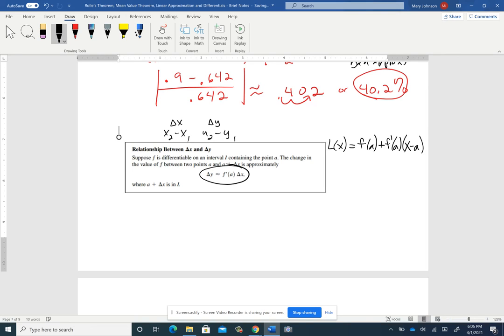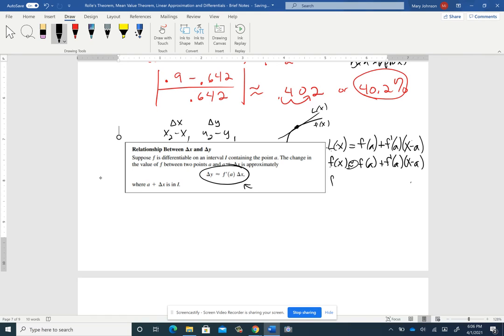What they're doing to get this is they're saying L of x is basically f of x. It's not really, though, because remember, this might be your function, and this was the tangent line. This is L of x. This is f of x. So they're really not equal, but as long as you're close to this, they're approximately equal. So L of x is approximately f of x. That means f of x would be approximately this. I'm just replacing L of x with f of x, but now it's approximate.